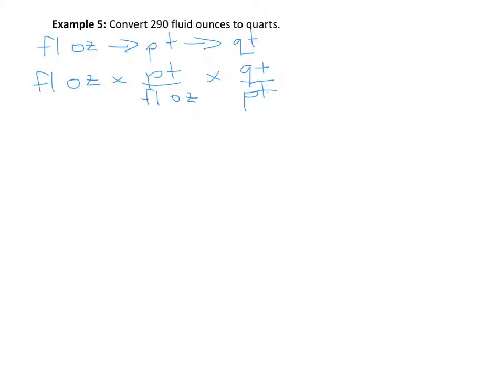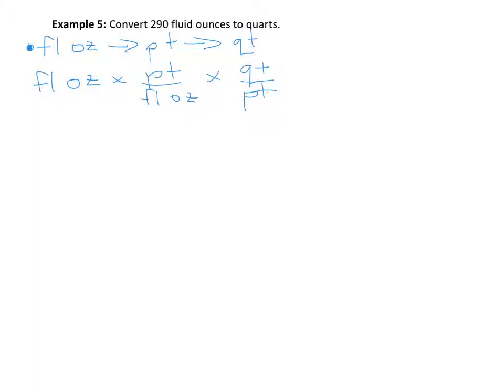Notice that the hardest part really is this first line where we're deciding what the units are. So always write down the units you're starting with and look at your chart to see what that can be converted to. Sometimes you have to make a choice. Sometimes there'll be two choices of which direction to go in. But think of the direction of where you want to get to. Sometimes it helps to start at the beginning with the ounces and at the end with the quarts, and notice that they both go to pint. So we can use pint as our middle step.